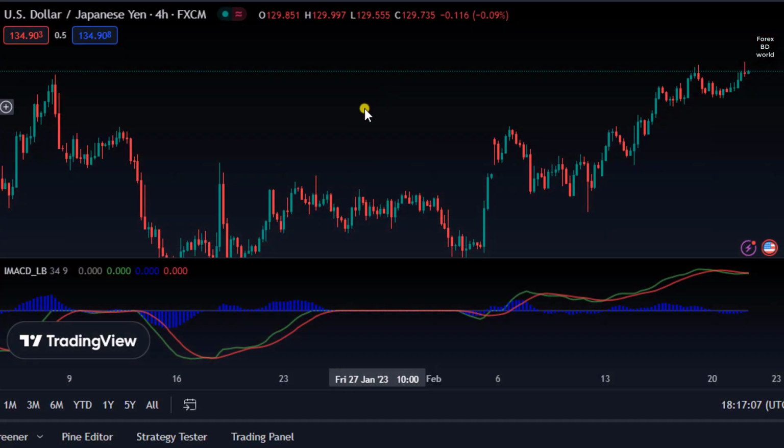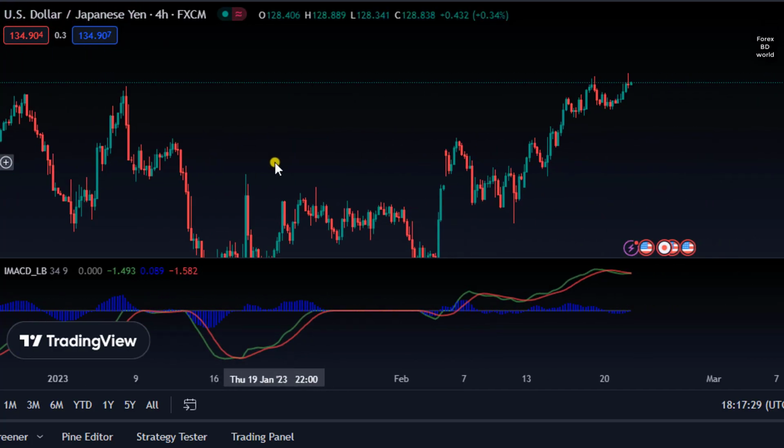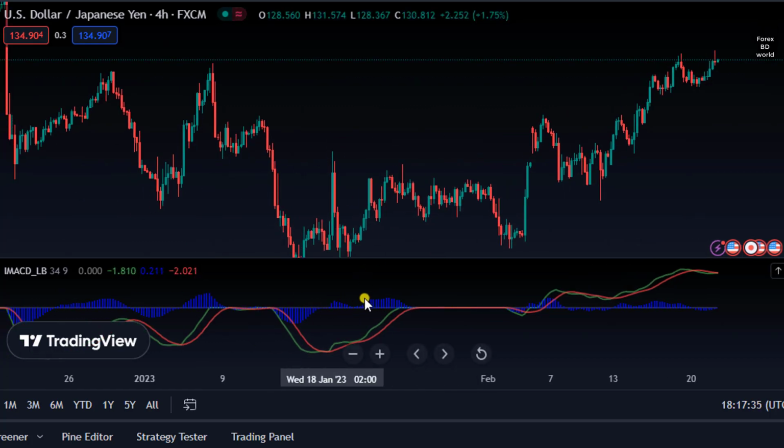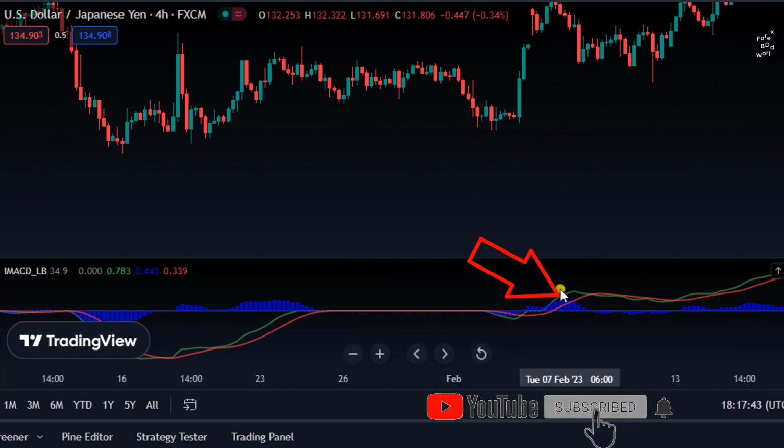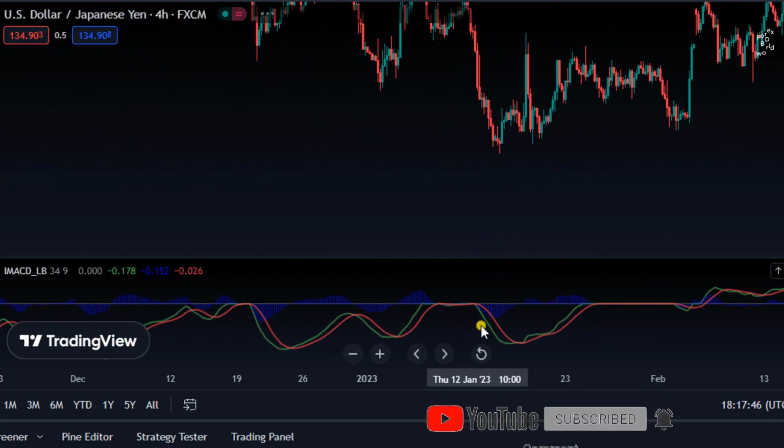How to do the analysis? Here the analysis is completely the same as earlier, that means the way we used to do the analysis using the MACD indicator. Now we have to follow the same way to do the analysis, but there are some differences that we will present so that you can find the best position with the help of this indicator. When we used this indicator earlier, there was a histogram like this. That is, the coloring part in the middle is the histogram, and the red line is the signal line, and the green line is the MACD line. Hope there will be no problem understanding the matter.